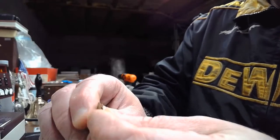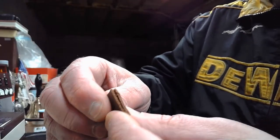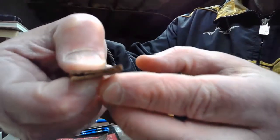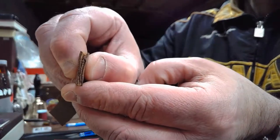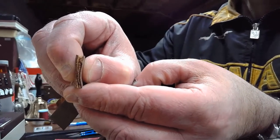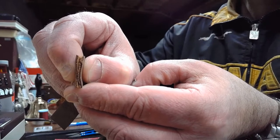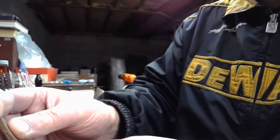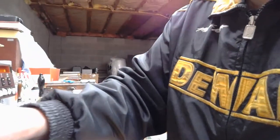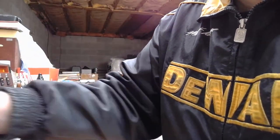So we're going to hope that this quality thread holds up to this, because now we're going to be sewing through 2 layers of saddle grade leather. Yep, we're going to do it. And we're not going to do just a straight stitch. We're going to lay down something decorative. We got to do it.